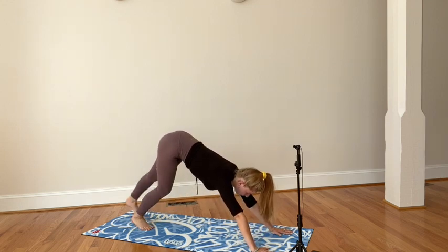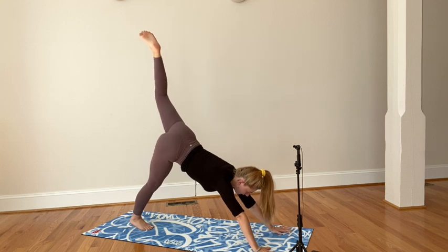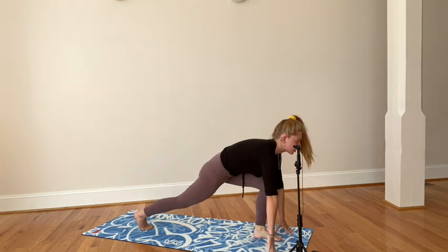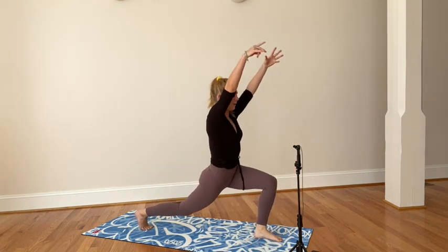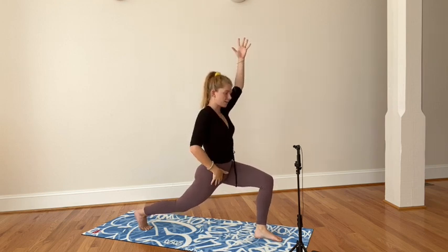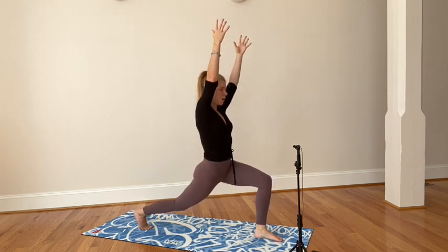On your inhale, rise the left leg this time, same thing, left side. Take an inhale. On your exhale, set the foot in between your hands, coming to your crescent lunge, rise your arms, bend that back knee slightly. Maybe feeling a nice hip flexor stretch in your right hip flexor.